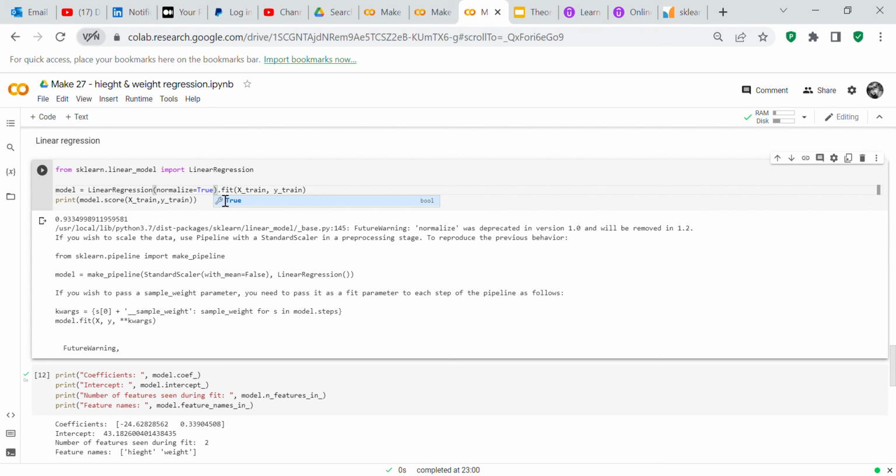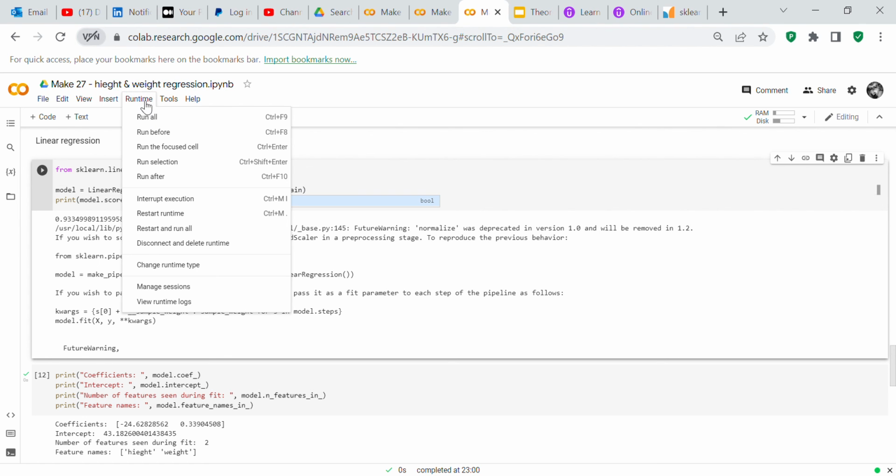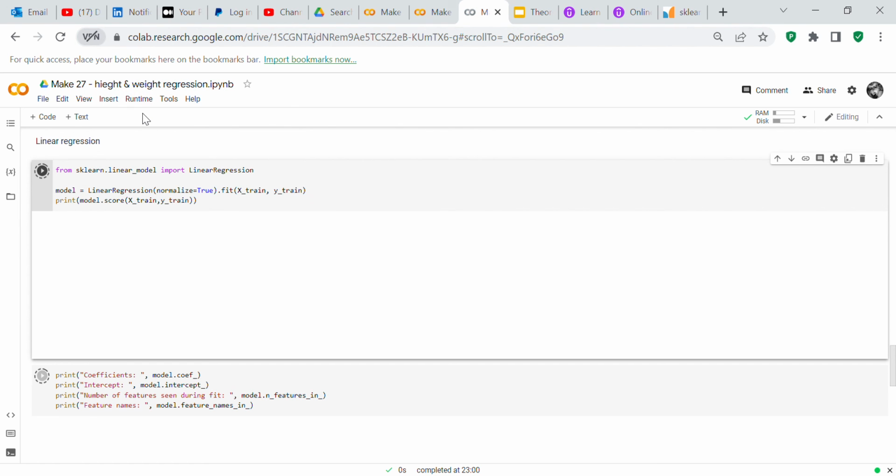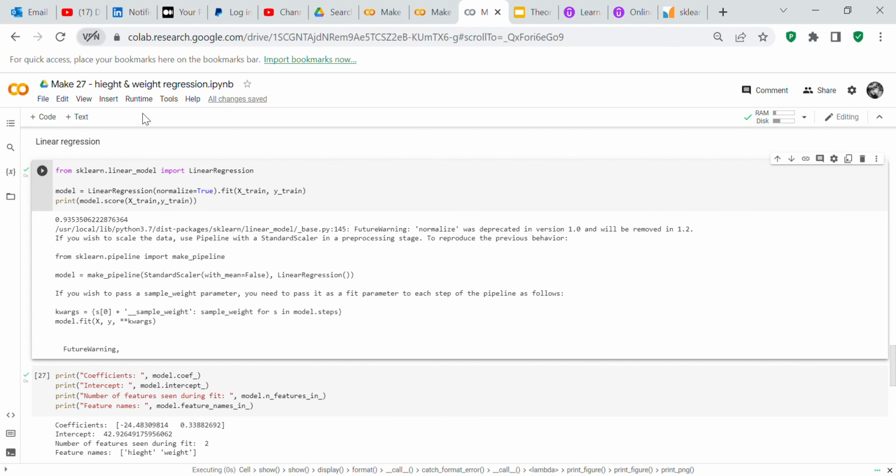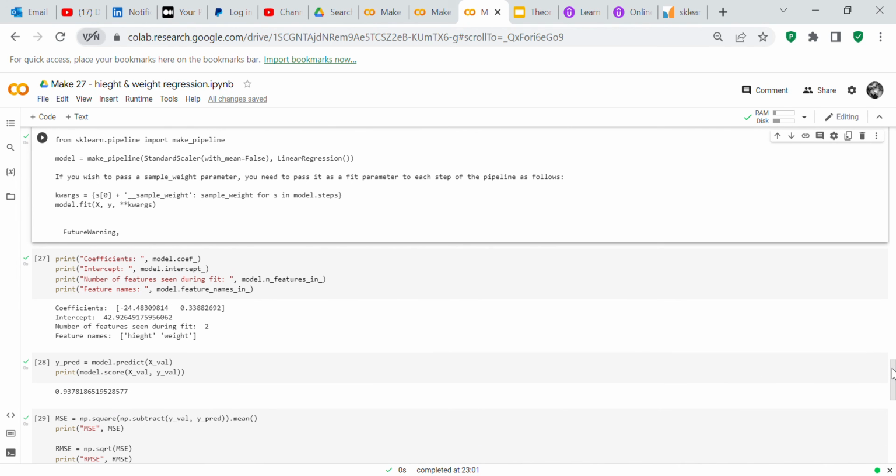It says if you wish to scale the data, use a pipeline with StandardScaler, but it did actually very slightly improve the prediction. So even though it's deprecated, I was just trying to find a way to improve the prediction. But it's deprecated. So yeah, that's not very nice.